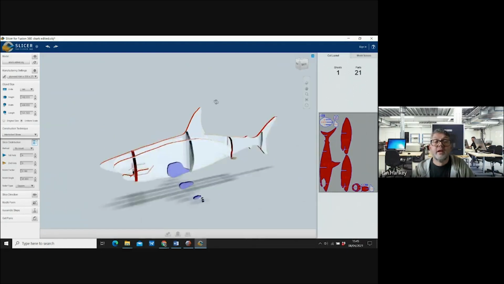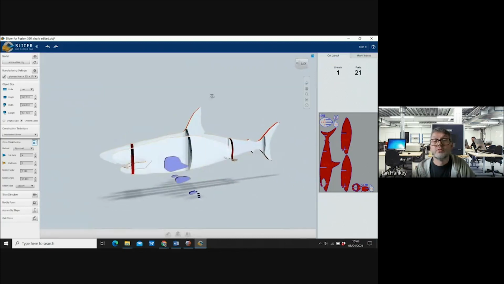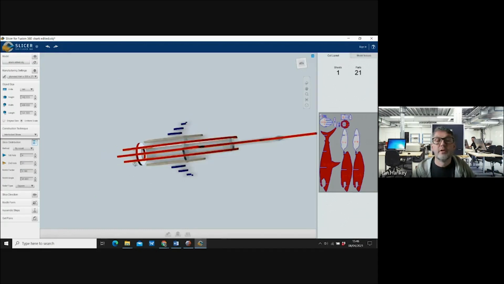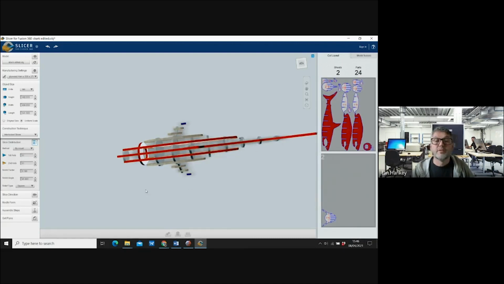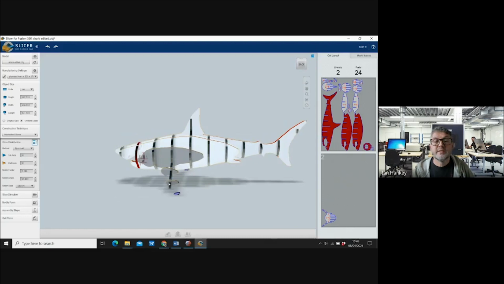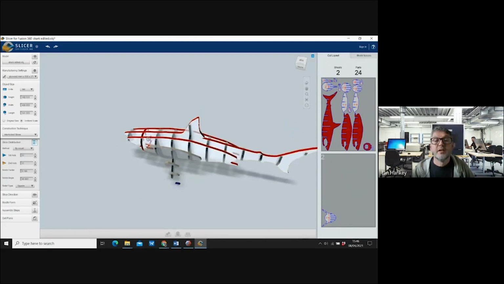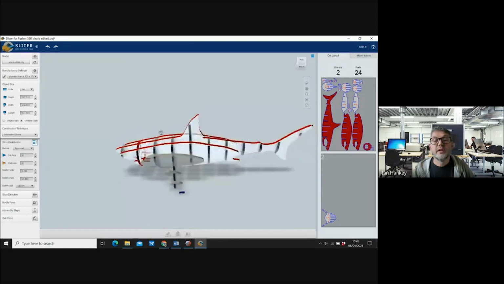Now I found before that the best result was 11 on both. 11 going this way and 11 going down, because when I was preparing this, I spent a long time messing around with it. So I'm going to put 11 for going down, to put them a little bit closer together, and I'm going to put 11 on the top one. Now I've got 11 going that way as well. But you can see there's a bit of an issue at the bottom here, and we're going to resolve that now.